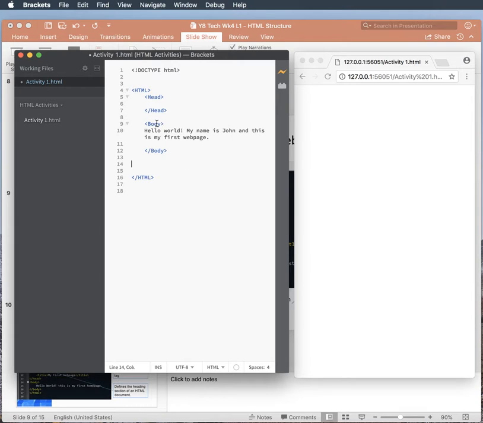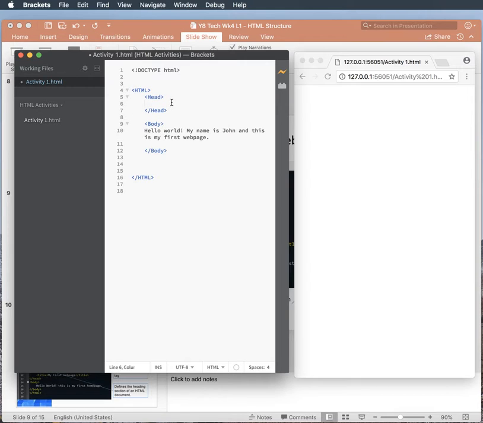They'll appear in red. So for example, if you don't spell the word body correctly, you leave out the O, B-D-Y, the closing body tag goes red because it says, hey, there's no opening body tag. So sometimes it's easy to work out, sometimes a bit hard to work out. But you need to get used to figuring out when you have errors in your code. Try and just double check that you have an opening and a closing.